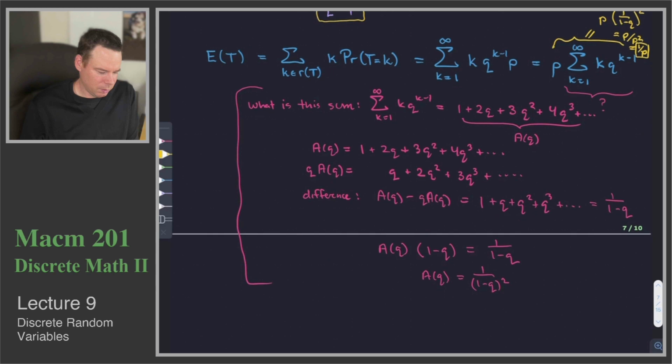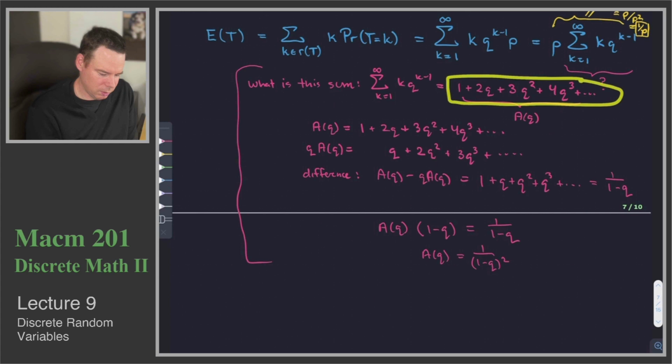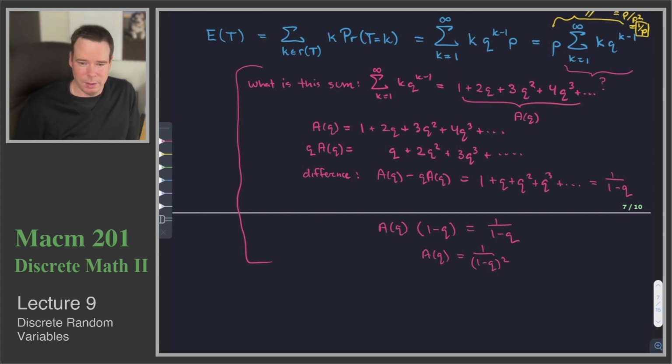We'll come back to that because I guarantee there's probably questions being asked about finding the value of this sum, this whole step that I put in red here, finding the value of that sum. So this is an infinite sum. We just wanted to work out what its value was. So the way we did it here was we used algebra. So we said consider the sum, and let's just call it a(q). So that's what we did here. Consider that sum, let's call it a(q), and let's just explore the properties that it has.